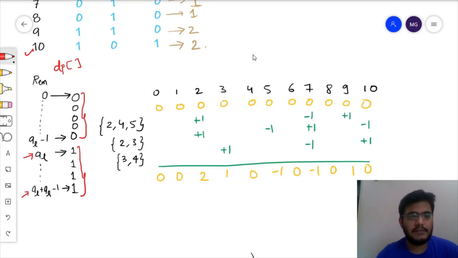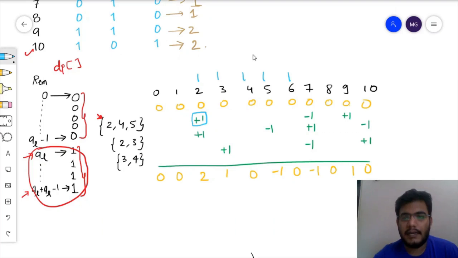So this gives an idea of a difference array, which is used to update range queries. So in O(1) only, we can update this particular range by an amount of 1. Let's see this with the help of our previously taken example. If we need to update for this particular game where we have 2, 4, and 5 as the moves, we need to add plus 1 when we need to start our updation, and we need to add minus 1 where we need to end our updation.